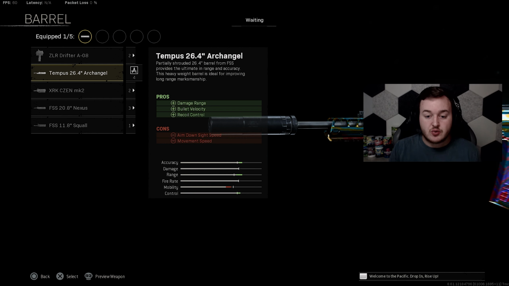This can help with damage at range, bullet velocity, and recoil control. You guys already know this is the best barrel to run for the Grau. Helps with that damage at range. As you guys see on the graph, it's gone up a lot. That bullet velocity will help our bullet travel faster in air, and of course our weapon's easier to control, so it's always helpful to run that.